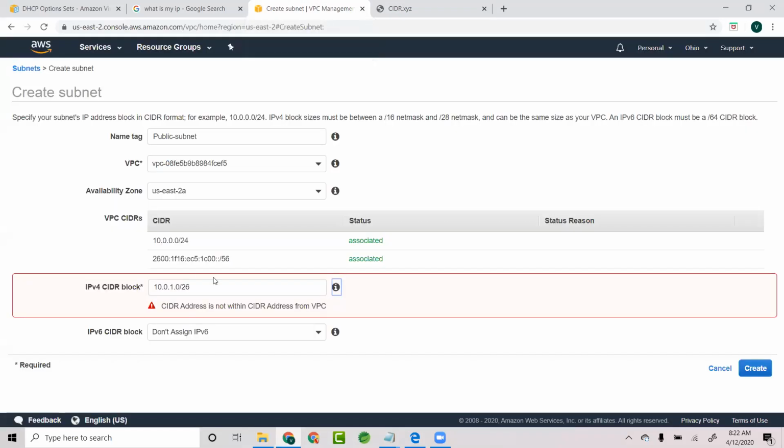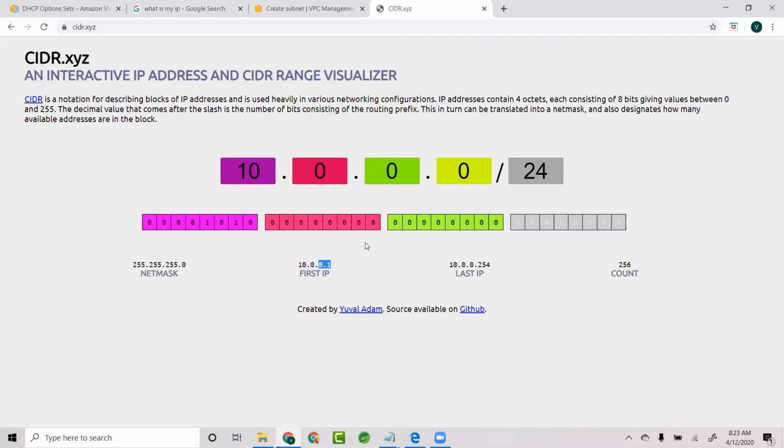So I tried giving /26 with 10.0.1.0, and it threw me an error saying, sorry boss, you can't create it because your IP range is /24. You can only get 256 out of 256. Of course, 5 are reserved. So you're only getting from 10.0.0.1 to 10.0.0.254. Does it make sense?